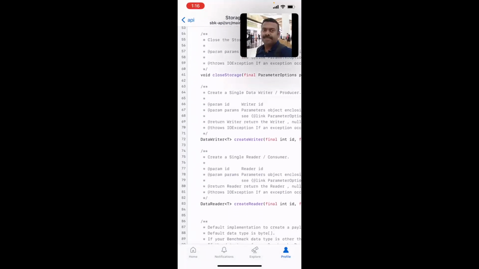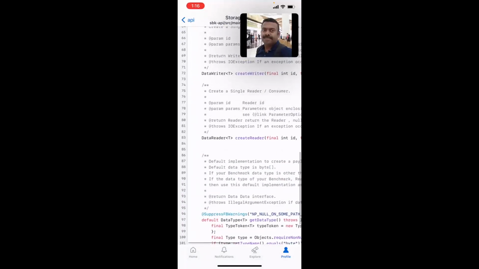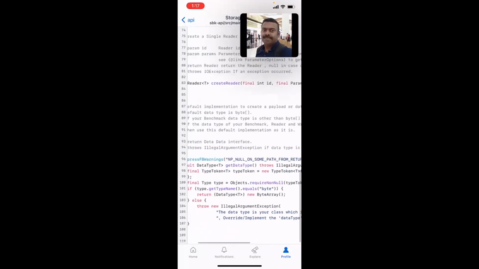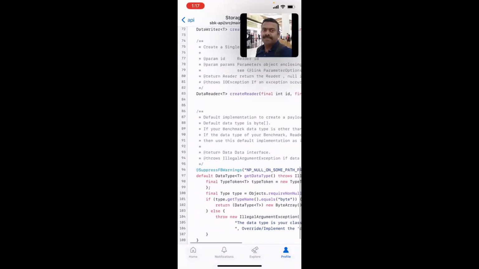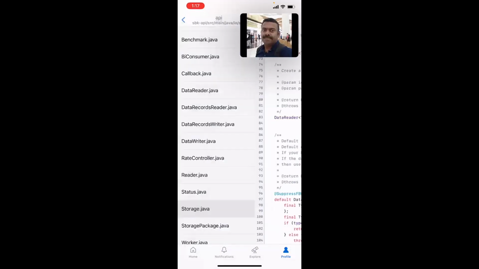Of course, there is a writer and a reader, which you have to define. For example, in the writer, you have to define the write operation, how you are going to write the data. For the reader, you have to define the read one. For the data type, if it is a byte array, you need not do anything. If it is anything else, then you have to implement the data type that you want to make. But if it is a string and other things, examples are already there. If the data type is a byte buffer or a string, there is already an example data type which you can straight away use.